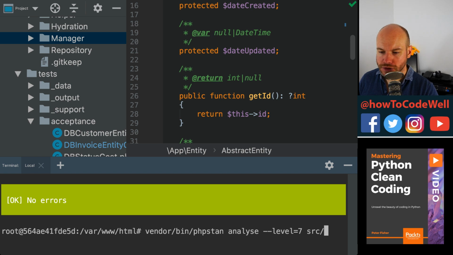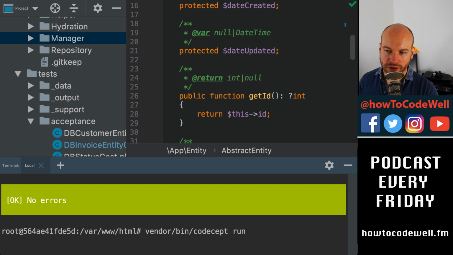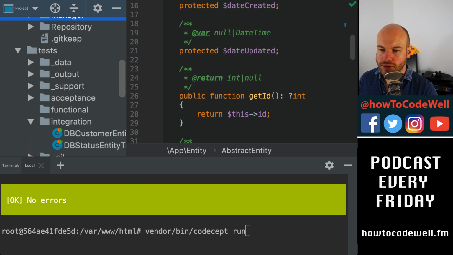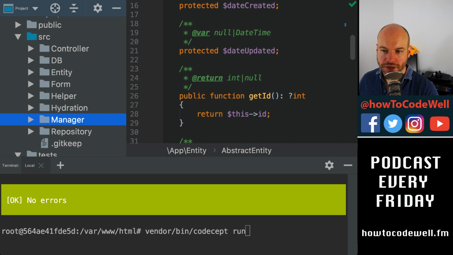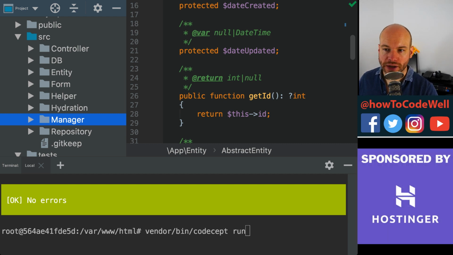It's a very powerful tool, and if you keep using it, if you keep saying at this point of this project I'm going to be using PHPStan, it becomes easier because now I know that everything is passing. So we're now going to be working on code that is cleaner than it was before. Whereas if I was to leave running PHPStan to the very end of this project, then we would have far more issues, and more riskier issues perhaps, because the code would have grown.